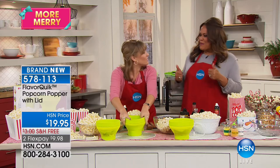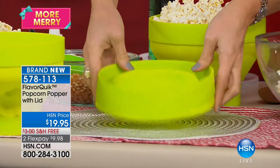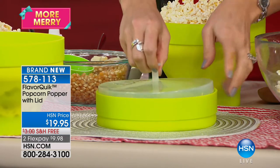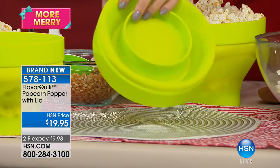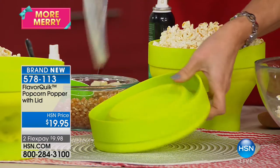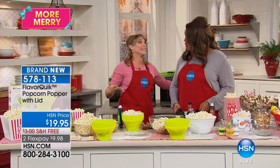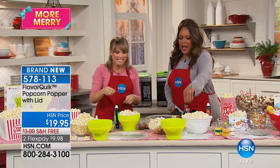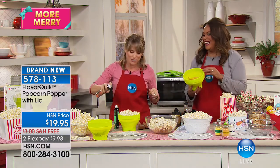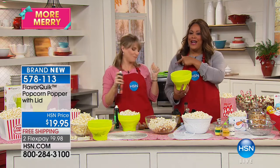The popper folds down flat for storage — just give it a little push and that's all you're storing. The lid can also be used on plates to warm them up in the microwave since it's all silicone and BPA free. About two and a half to three minutes, no oil needed — that's a revolution in itself. You can also do nachos and s'mores with this machine. Great job to Kelly our kitchen expert!